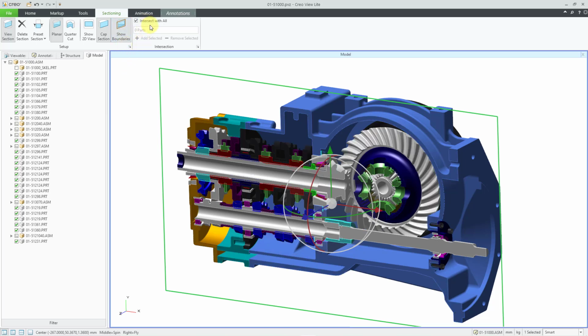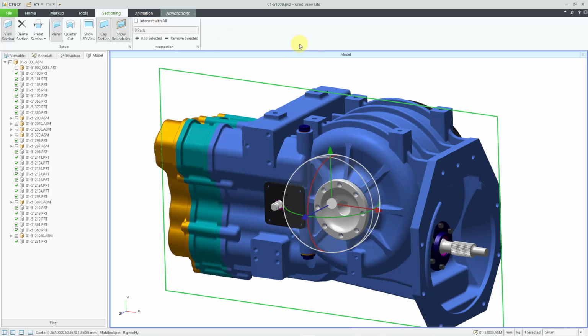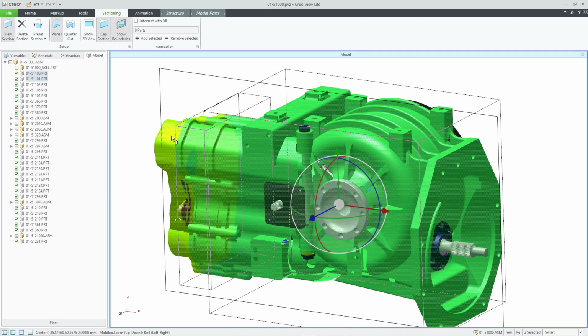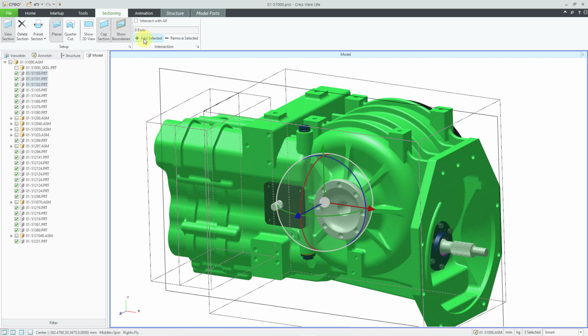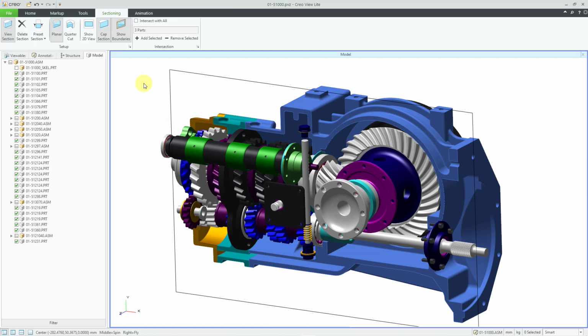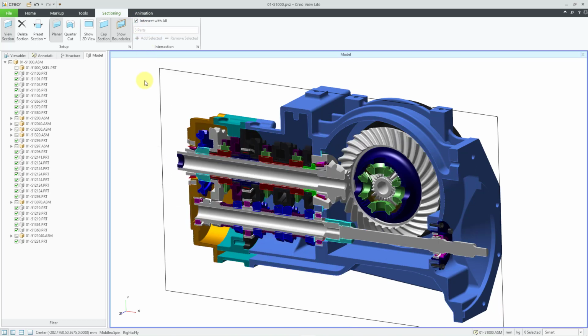And next we have the control for which components in the assemblies are going to be sectioned. And by default, it is set to intersect with all. I can turn that off. And then I can say, all right, let's make sure that some of these different parts over here are the ones that we want to have sectioned. Let me select some of the exterior components. Now we'll choose add selected, and then let's deselect everything. So all the internal components are not sectioned, and just the components that I had selected and clicked on add selected are the ones that are intersected. But again, you can choose the intersect with all button, and that way everything will have the cross section applied.